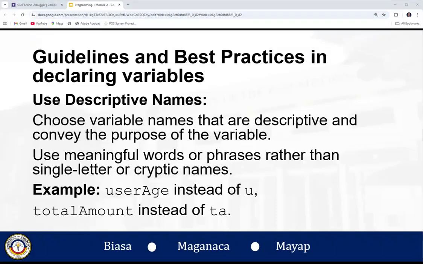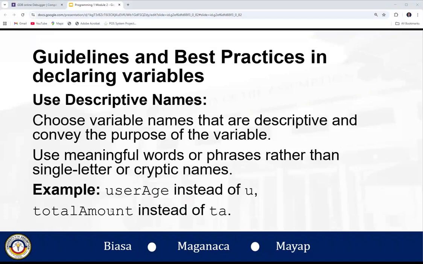Here is an example. Instead of just using a single letter, why not put user age if that will be used to fetch the age of our user.